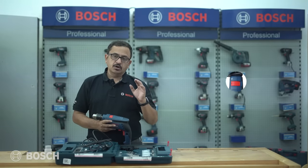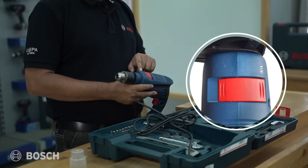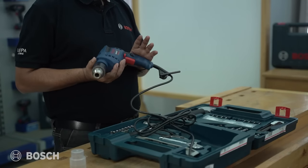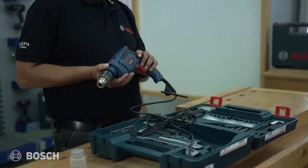If you want to work on wood and metal, push it to this extreme. There is a simple drill bit logo that's put here. So that's on this mode. What else? Then we have this forward reverse. So you need to trigger this out. This is more for screw driving.